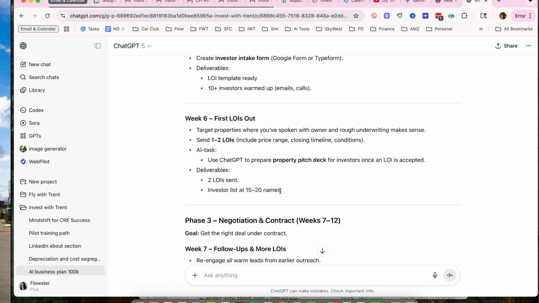You go out and you just talk to people. You have coffees with people. You say, this is what I'm working on. This is what these deals look like. This is what the rate of returns look like. This is what the timeline is going to look like. Does that fit with something that you would put $50,000 or $100,000 into?